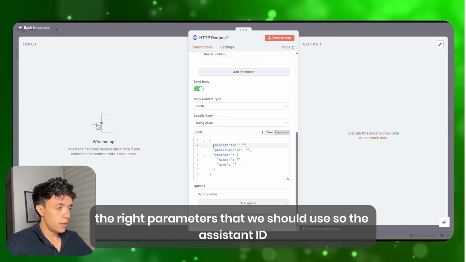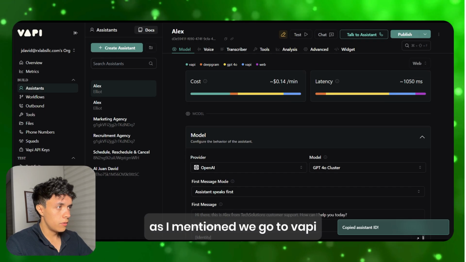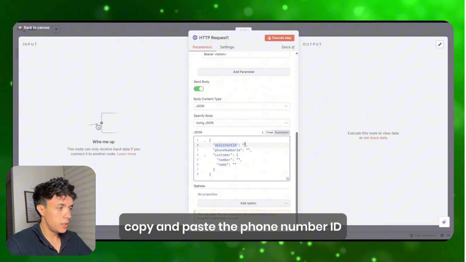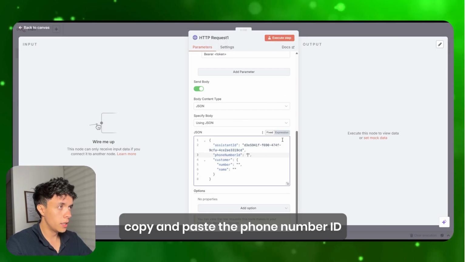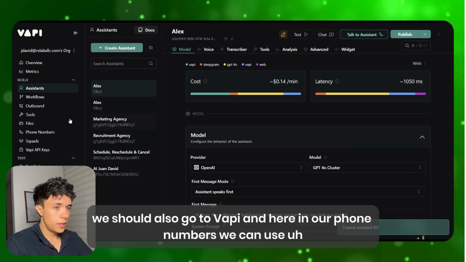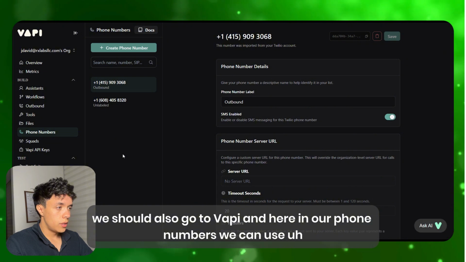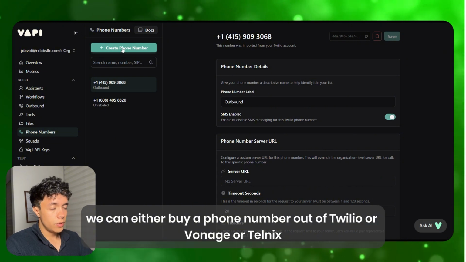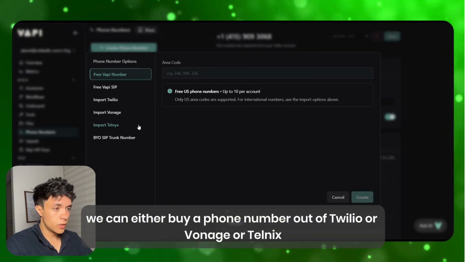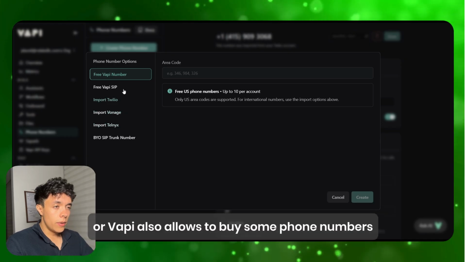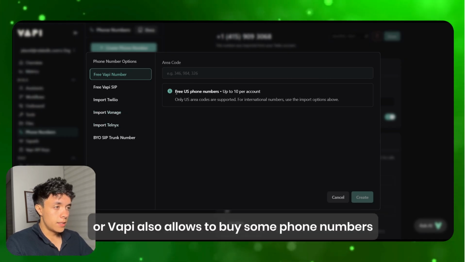So the assistant ID, as I mentioned, we go to Vapi, copy and paste. The phone number ID, we should also go to Vapi, and here in our phone numbers, we can either buy a phone number out of Twilio or Vonage or Telnyx, or Vapi also allows to buy some phone numbers.